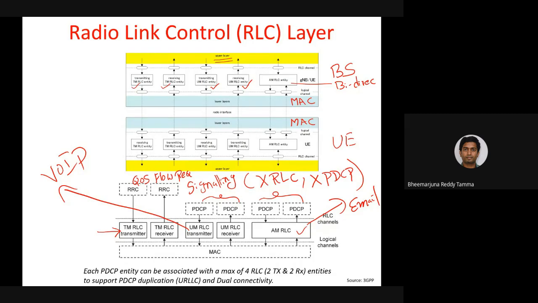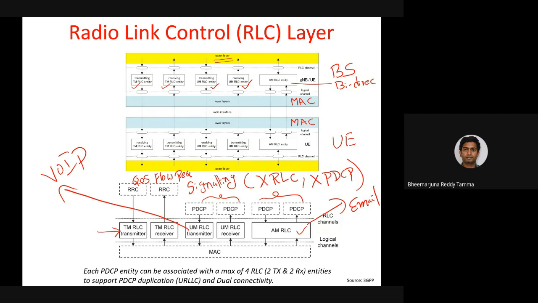Look at the three different cases that I am showing. One is modifying or establishing a QoS flow. Another one is sending voice over IP traffic, and another one is sending email or file transfers. File transfers and emails require reliable delivery. That's the reason why we are using the AM mode of the RLC. But voice over IP and even video conferencing don't require reliable delivery, but they want quick delivery of the messages with certain loss rate guarantees and jitter guarantees. For that reason, rather than using AM mode, you can use unacknowledged mode.